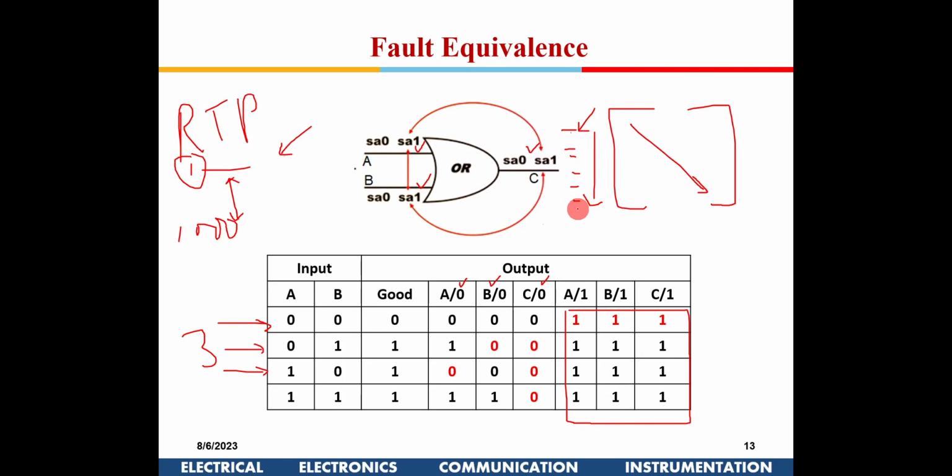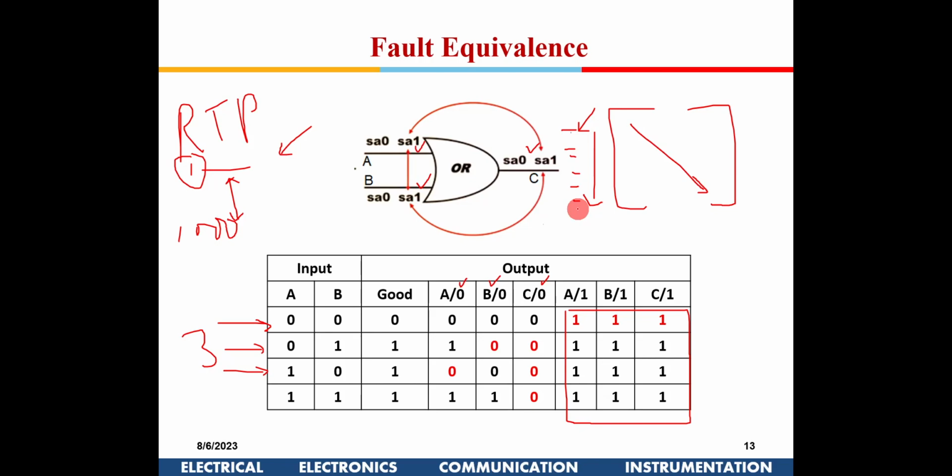One more thing, sir. The output is independent of A and B if it's stuck at 0 or at 1. Even if you're changing the values of A and B, the output stays stuck at 0. So how are we going to test that? In the pattern that you showed, there are 3 values, so that even if A is stuck, we get an output as a result to identify whether A is stuck or not.